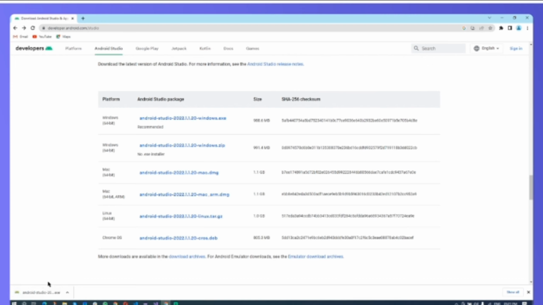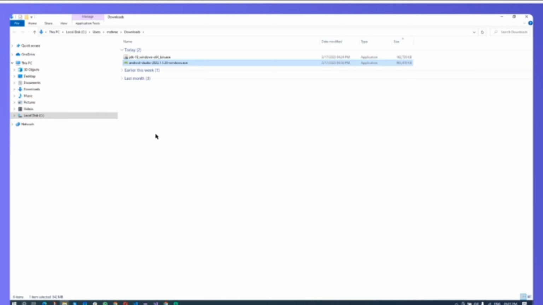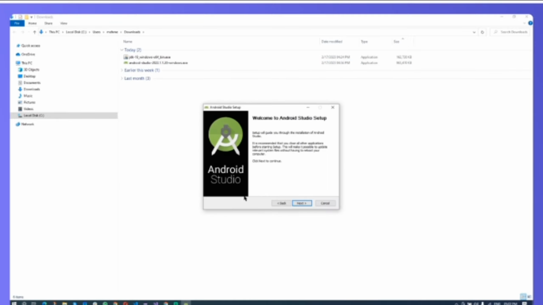Yes, guys, the download is complete. I click on the arrow icon to the right of the downloaded file and select the Show in Folder option so we can view the downloaded file. Let's double-click this file. At this stage, the Windows operating system gives a warning such as, do you want to run this file? Or do you allow this application to make changes to your computer? You have to confirm this warning. This warning may not appear for you. It's not important. Thus, the installation screen was opened.